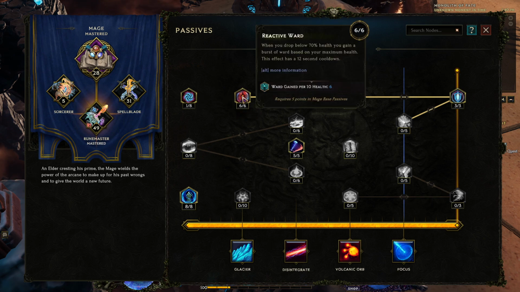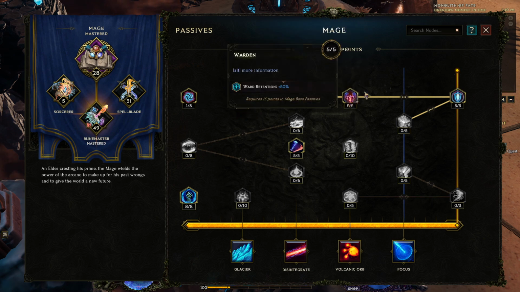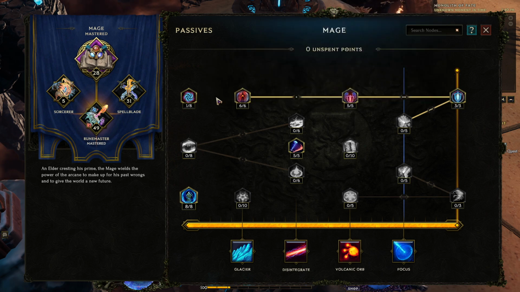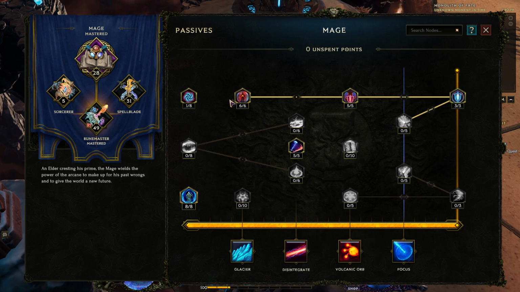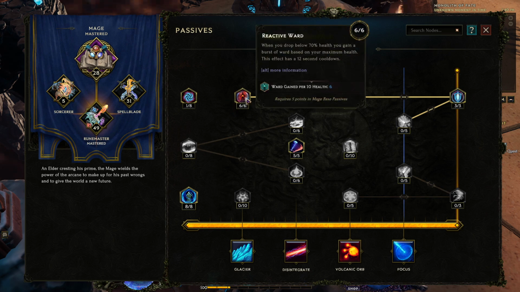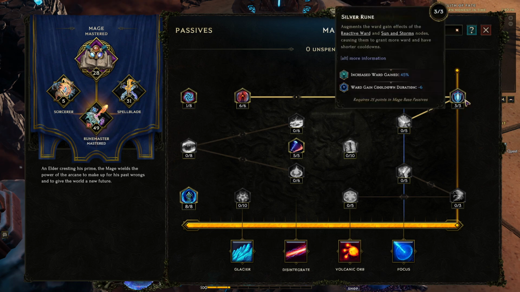But jumping into the Mage tree, I am taking the Reactive Ward Tech still. I think this is very strong. It's definitely worth taking. And if you are going with the low life setup, which you can with this build, you get even more because it's based on your max life. This reduces the cooldown to 6 seconds. So every 6 seconds, you get about 87% of your max life as ward. Works out to about 14 or 15% per second. So that is quite a lot.